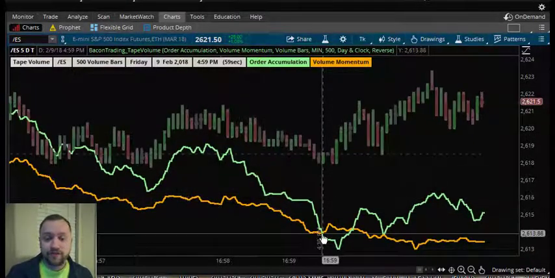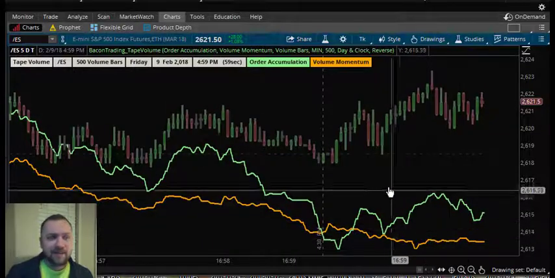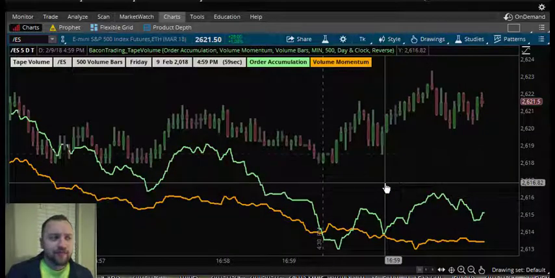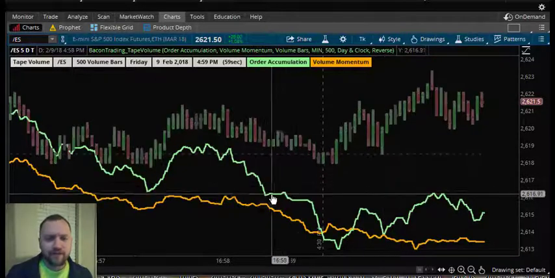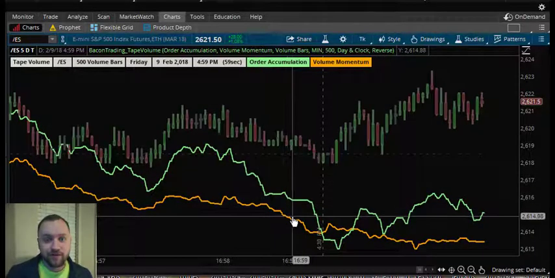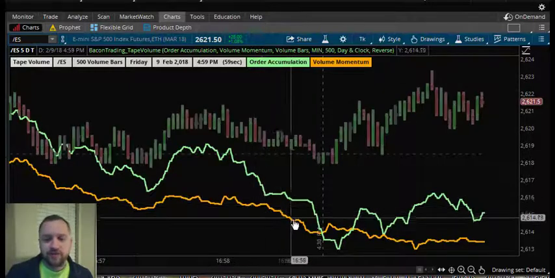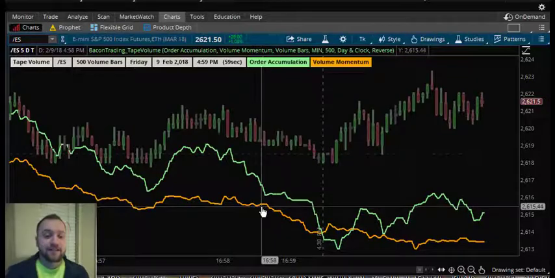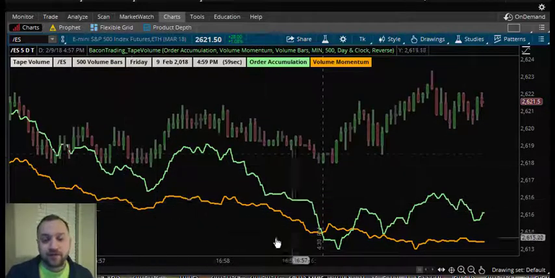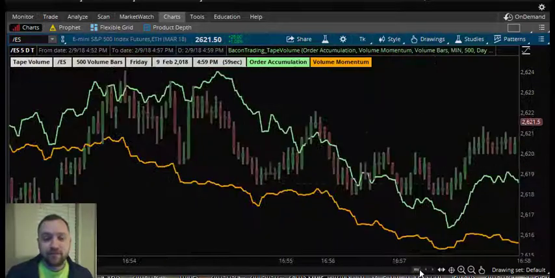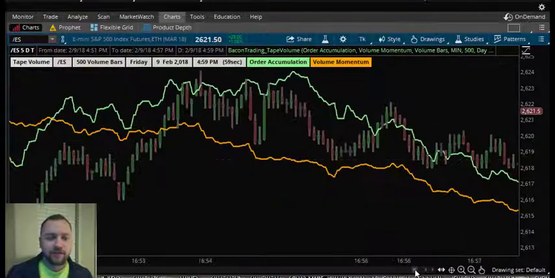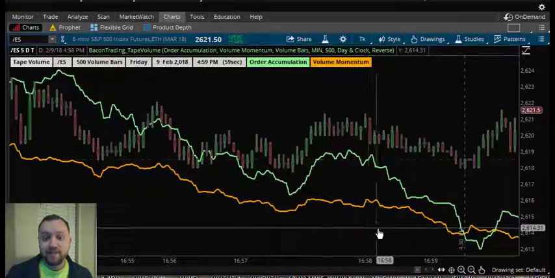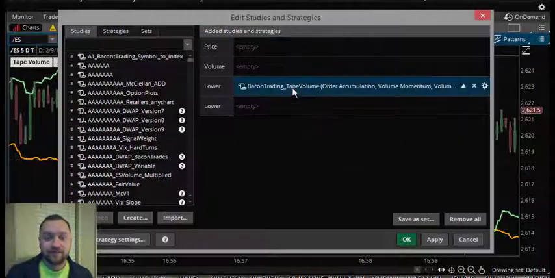The second one here is the volume momentum. The idea of momentum is to say that if volume moves in a direction over a while, it's going to want to try and continue in that direction. And the way all traders measure momentum is some variation of two moving averages, the difference between them. So that's what this is doing. It's looking at volume with two moving averages and saying, well, if volume continues in this direction, it should continue. It's pretty simple. Let's take a look at the next two.